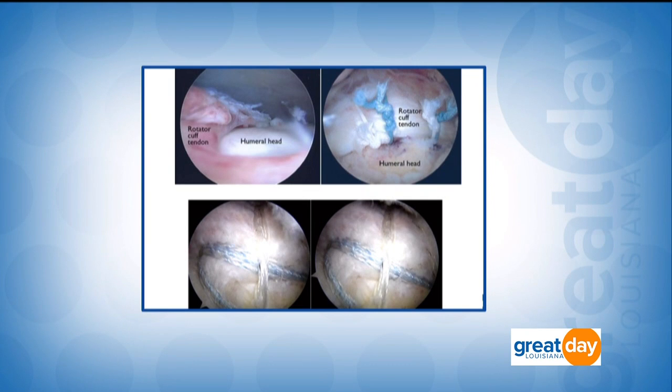So there's no reason then not to have the surgery. I'm a big fan of surgery. People usually try to avoid it, but I think it really does help make you better. In the case of a rotator cuff tear, the natural history of an untreated cuff tear is that it will worsen. So if you ignore it, if you avoid it, over time it will worsen. Sure. So you don't want to do that.